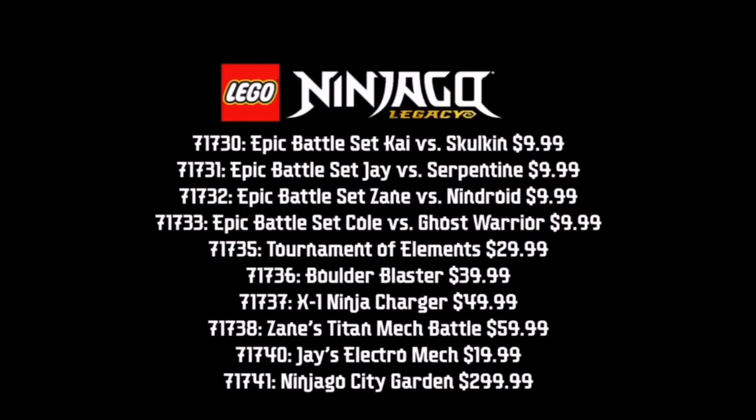So starting off, we have some Lego Ninjago Legacy sets. The first seem really interesting because they are called Epic Battle sets, and they do include Kai, Jay, Zane, and Cole, and they're only $9.99, which I think is a decent price because it seems to have some sort of theme where they're battling each villain from different series or seasons, because with Kai he's battling a Skullkin, which might be a reference to the pilot episodes, and then Jay versus one of the Serpentine from seasons 1 and 2, Zane versus the Ninjroids from season 3, but then it jumps a bit because it goes from season 3 to season 5 because we have Cole versus a Ghost Warrior.